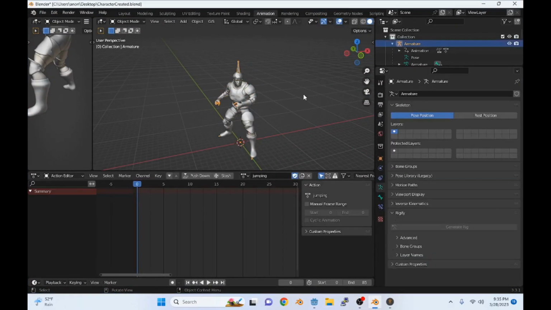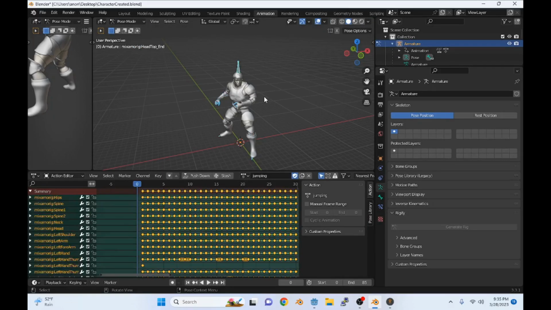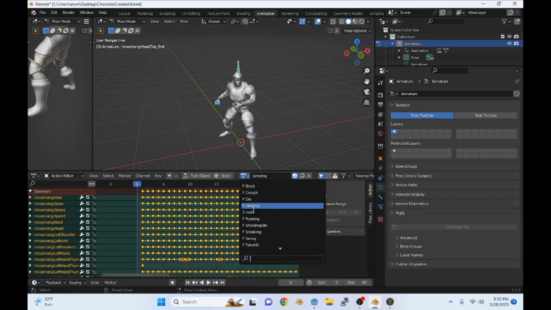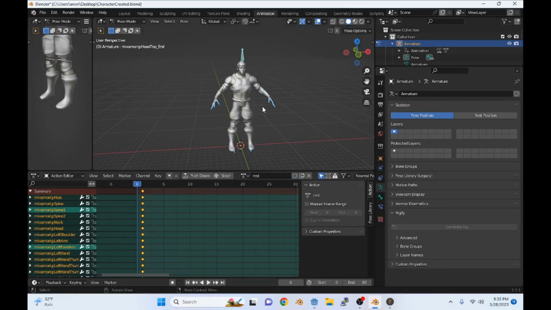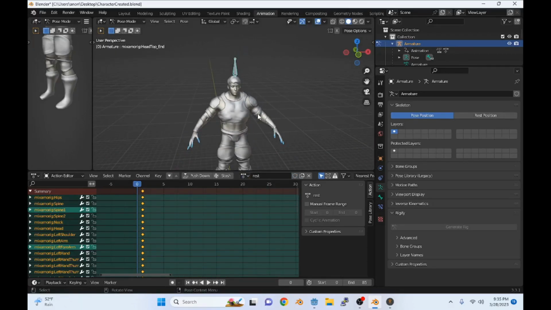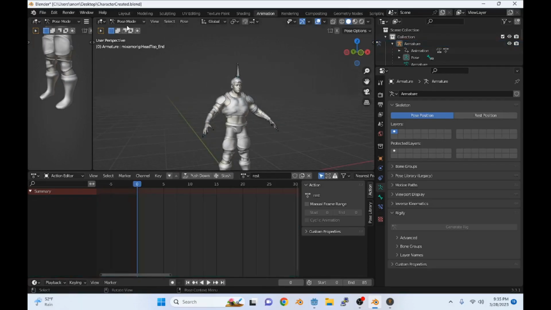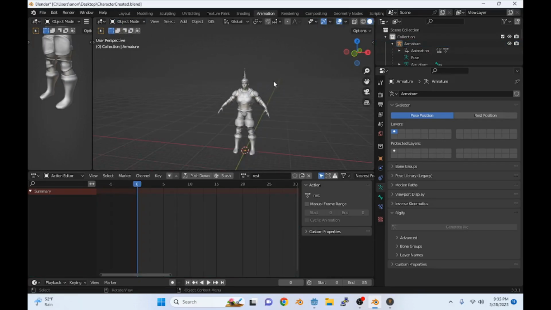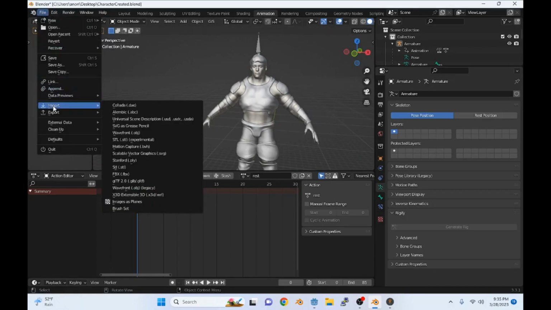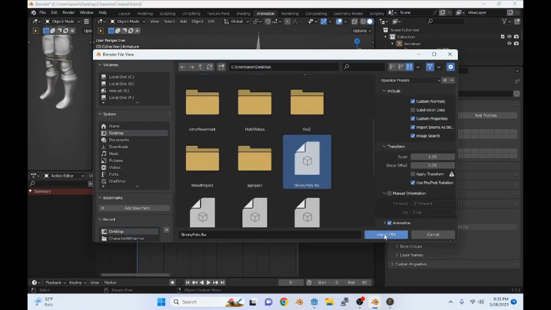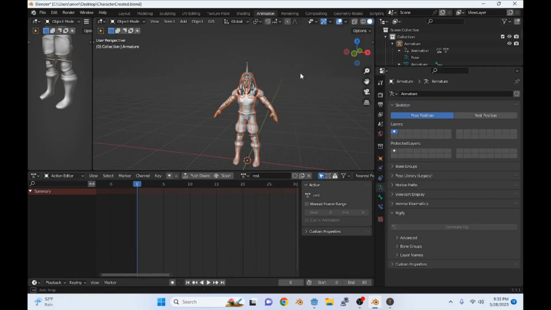And we're going to take this model, we're going to go to pose mode, and I already have a rest animation here, but if you don't know how to do that, you just press Alt R and Alt G, and that returns all the bones to their rest location. Then you make a keyframe. But anyway, now that we have him in that configuration, if we go File, Import, and we import our FBX of Skinny Pete right here. So we import that model.